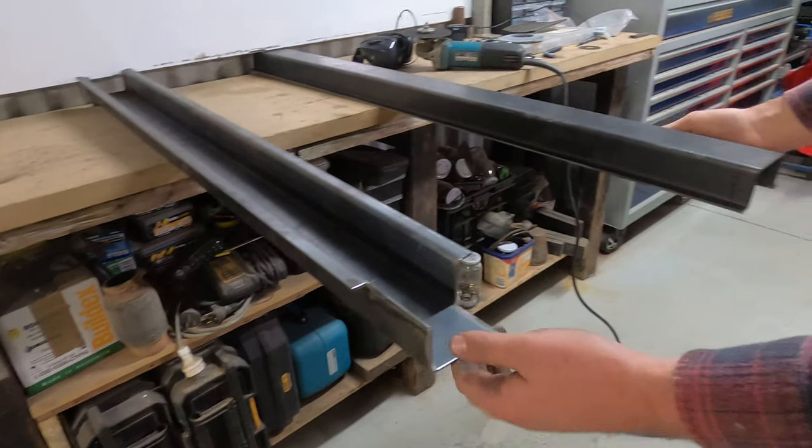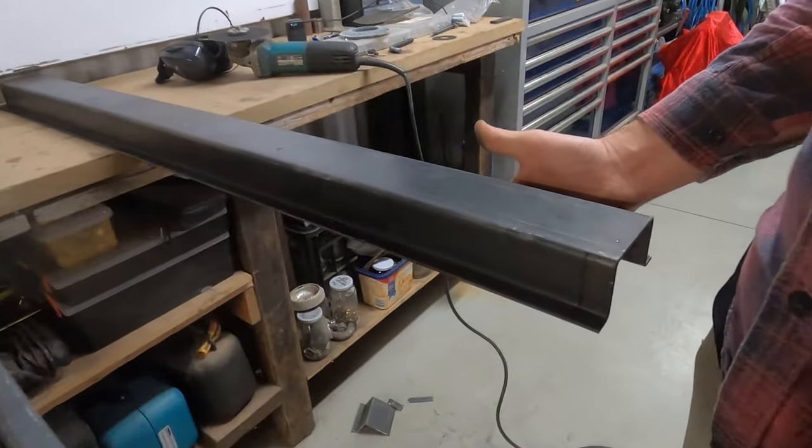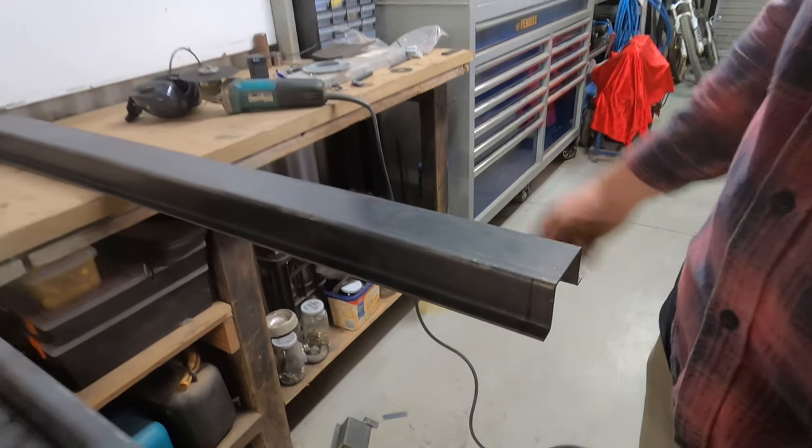So now I've done that one, I've already marked up the passenger side one, and we're going to get it cut up and fit in now.